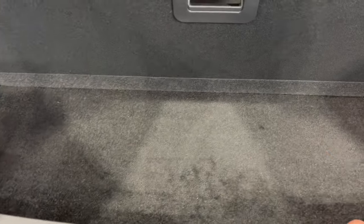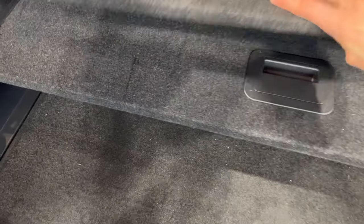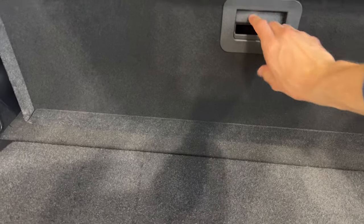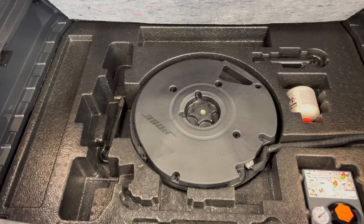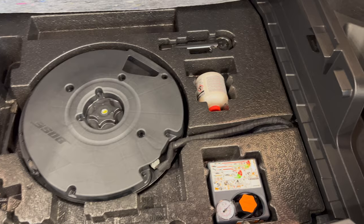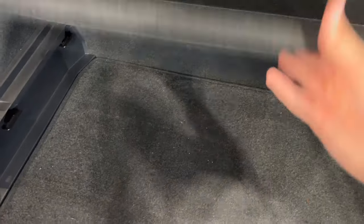This one's covered and you have additional space underneath. You can move the floor up — that one can also go up — so it adds about five or six fingers of height. There's a Bose amplifier or subwoofer and a puncture repair kit. Underneath the foam is the battery, so let's put this back.